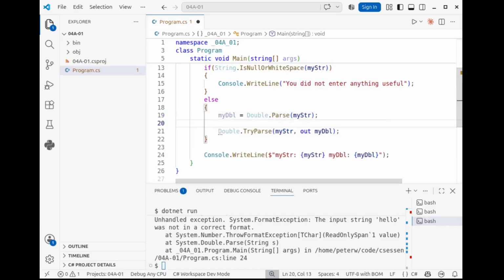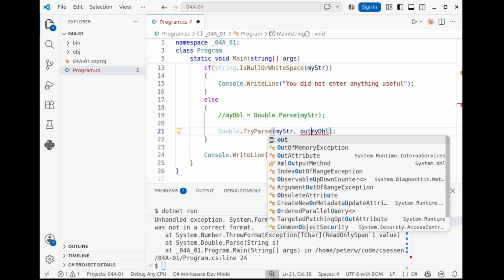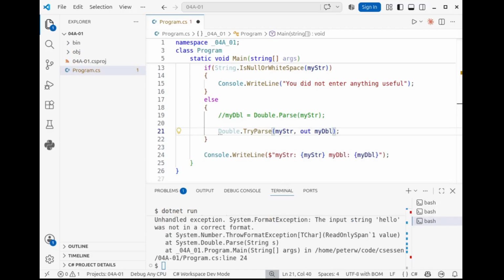And now if you compare that with what we have, I'm going to comment that out so that you can keep it there for a reference in our minds, because obviously you would be following along diligently, as you should. So we can see what we did before versus what we're doing now. The interesting thing is the TryParse says attempt to convert the value of the string to a double, and if that works, then assign it to my double variable, my local variable, my double. And this variable name has to be prefixed by the word out. The out is there, and we'll see why later when we get to functions and methods and things like that.